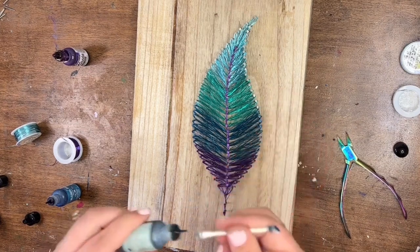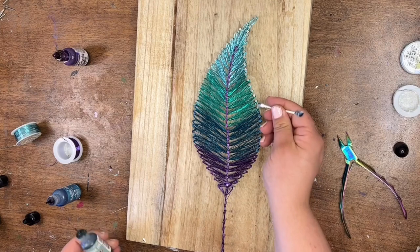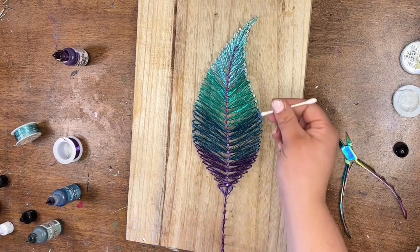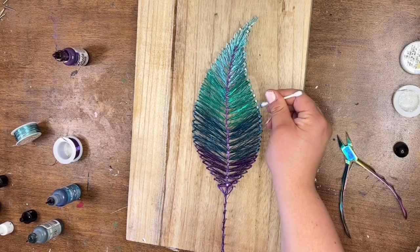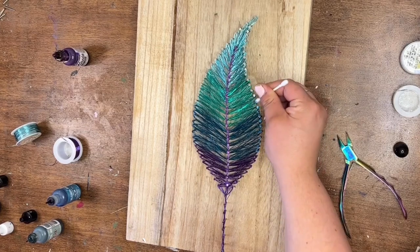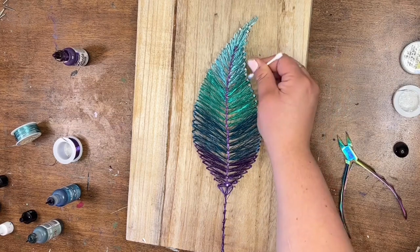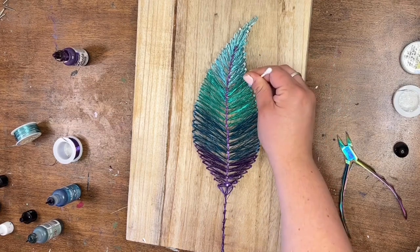Can't even see that color on there. Might have to continue up with that blue. The only other blue I have is pretty vibrant, so let's see how this looks on here. That actually looks pretty good. I'm probably gonna go all the way to the top with this one.